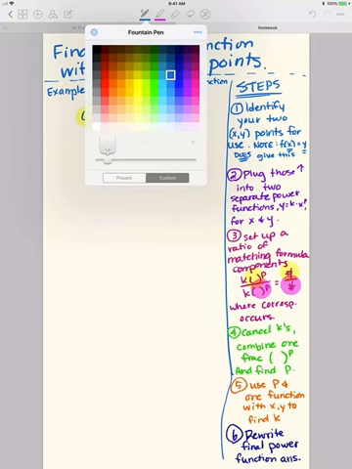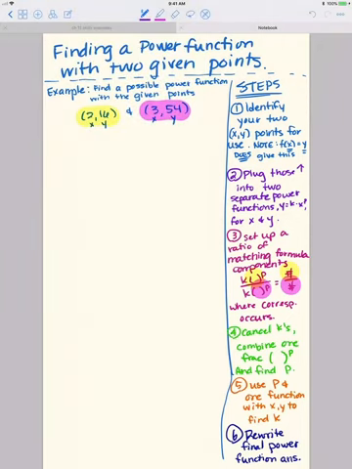Once you have that, step 2 will have you take those xy coordinate points and make two separate power functions. Remember, the power function formula is y equals k times x to the p power. So we'll take k times x to the p, two separate power function skeletons, and we're just going to simply plug in for the x and the y. So we'll get 16 equals k times 2 to the p, and then likewise 54 equals k times 3 to the p.